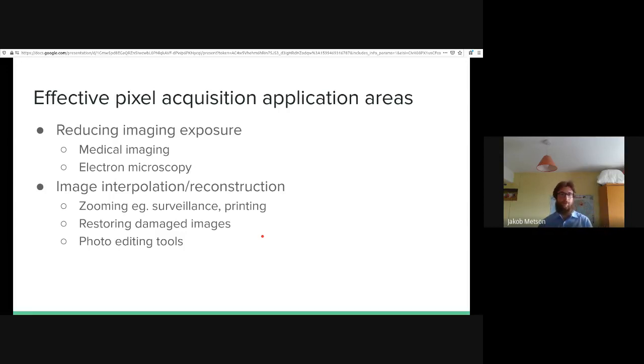For example, to zoom into satellite images, or if you want to print out a large picture, you want to blow it up and increase the resolution so you don't get a really pixelated picture when you print it out. Also restoring historical damaged images. And these algorithms come up all the time in photo editing tools like Photoshop to rotate, blur and zoom into images and things like that.